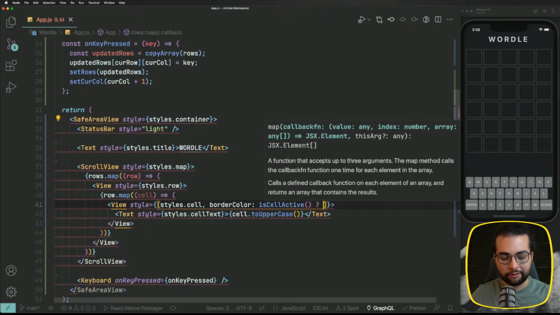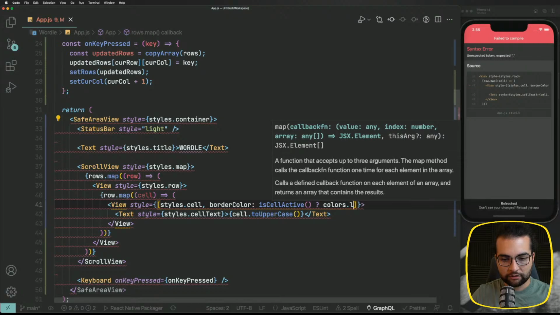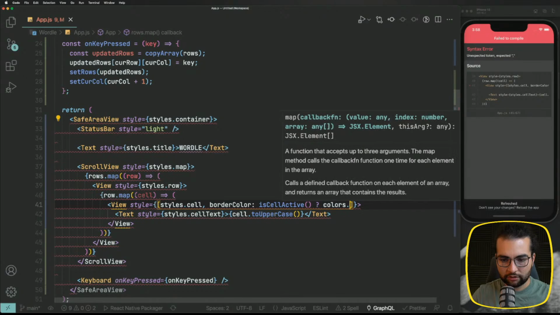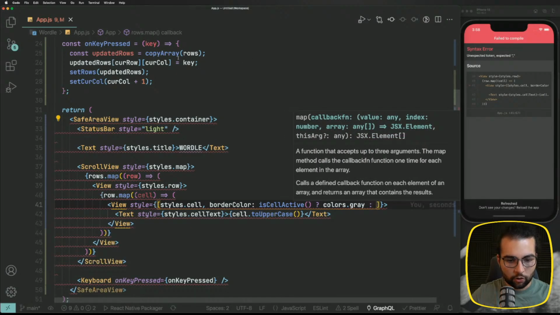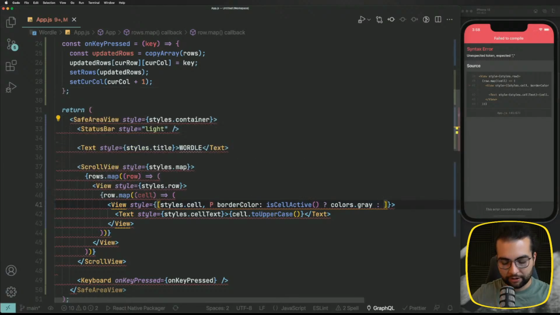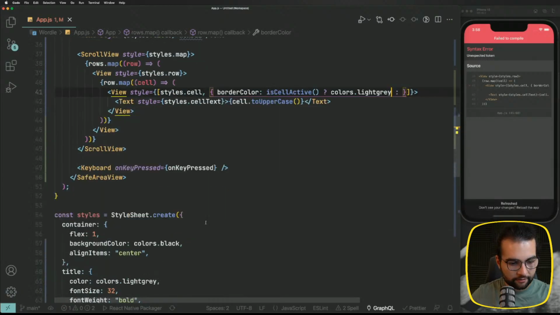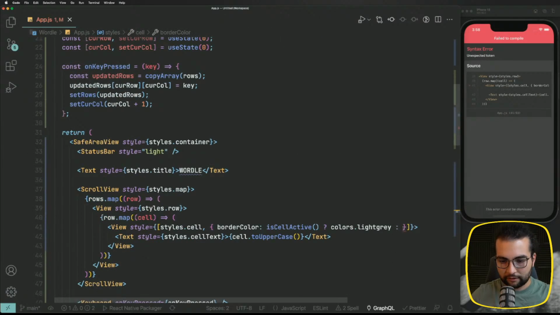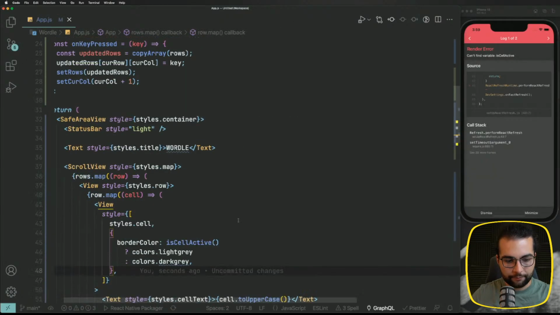That's going to be a function that we will implement in a moment. The border color will be colors.lightGray. Oh, I forgot to put it inside the object. That's why nothing is working here. Otherwise, what was the dark gray? colors.darkGray. Save.